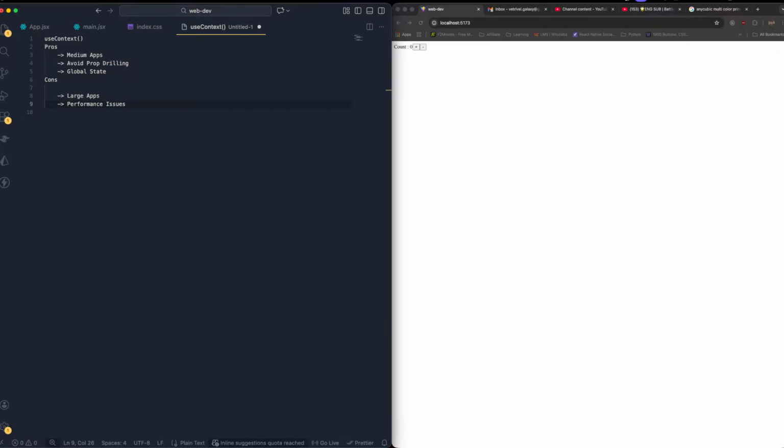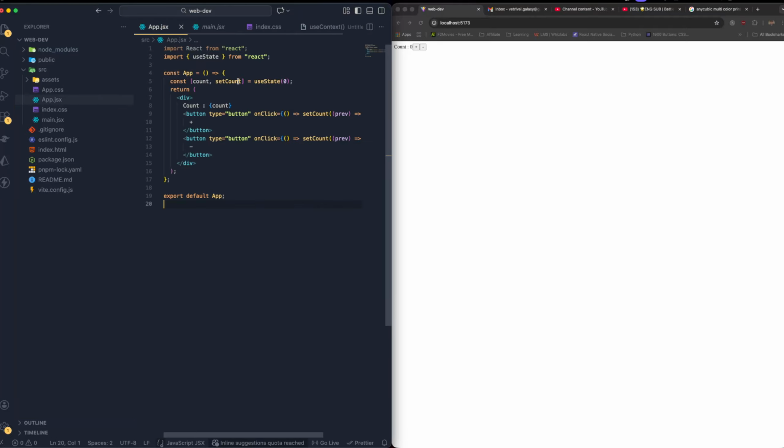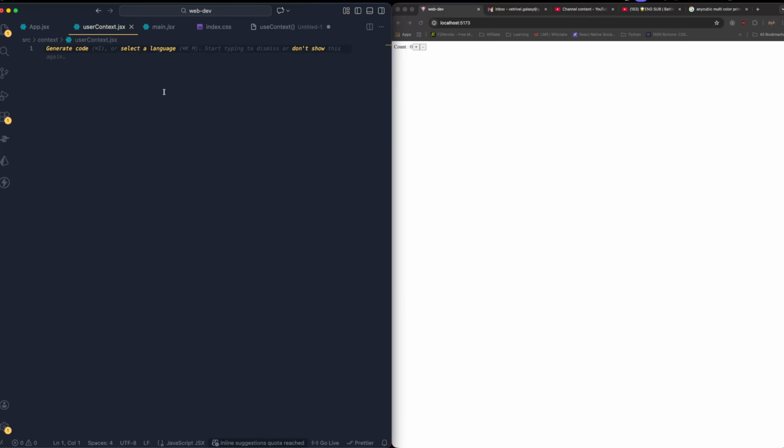Okay, so now let's talk about an example of how we can work with useContext. Let's take an example where I want to store the user data and then access it in multiple child components. In order to do that, I'm going to create a custom folder called hooks, or we can keep it as context. Inside it I'm going to create UserContext.jsx. If you're using TypeScript, go with tsx.